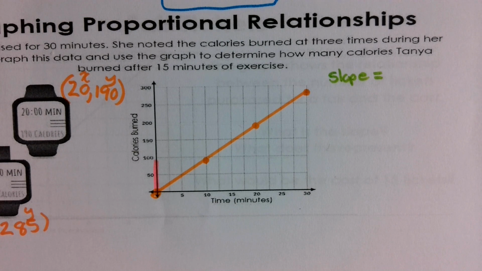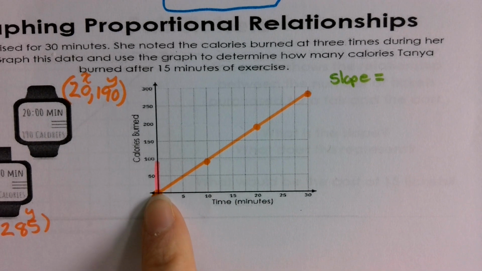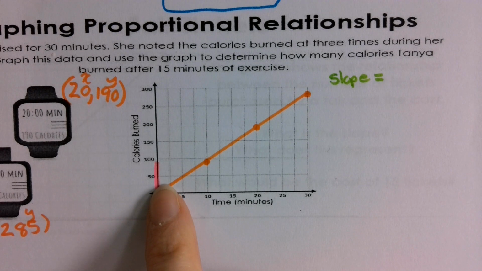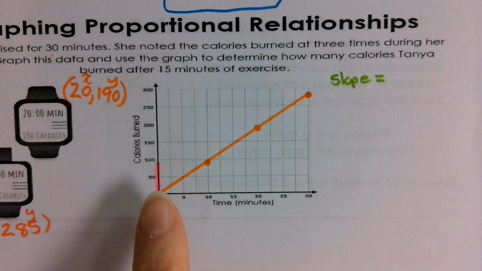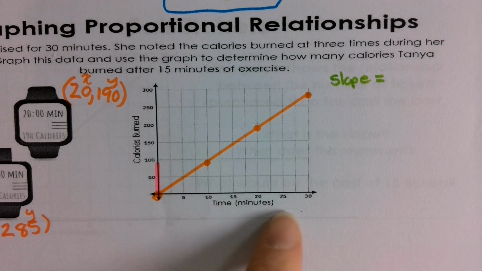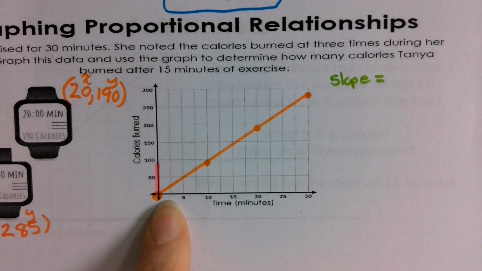Those boxes don't mean anything. It's the interval that matters, because each of these boxes going up represents how much? Each of these boxes going up represents 50. But each of these boxes going to the right does not represent 5. Every 2 boxes is 5. What's one box then? 2.5. Okay, so each box going to the right is 2.5. So you've got to be careful when you're doing your count. Your count is not counting boxes, it's counting the interval count, okay?